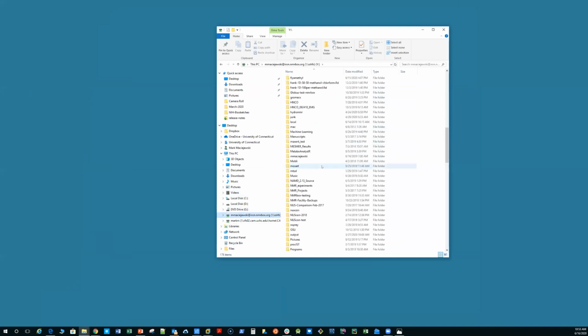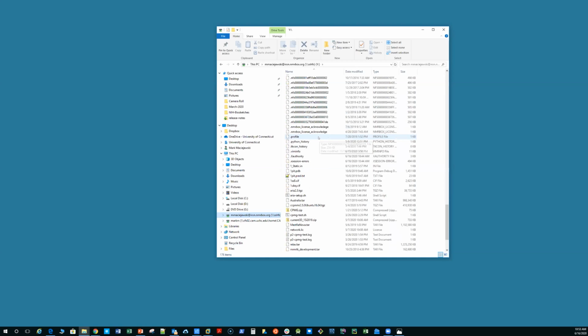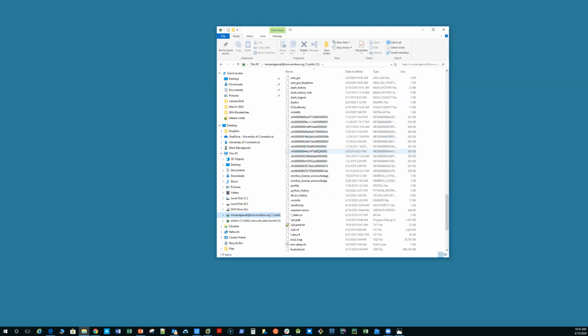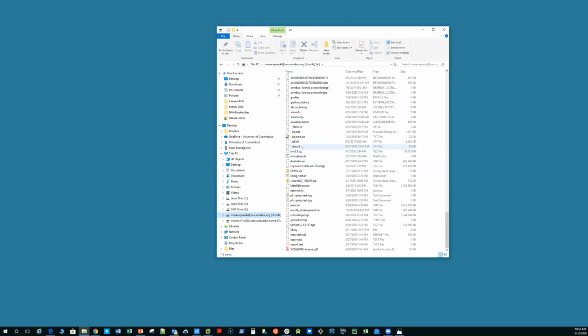This acts as just another drive, and this is my NMRbox home folder. So even though I'm on my Windows computer in my office, I basically have full access to my NMRbox files, and I can grab files and drag them over, and they will copy over. So you can get full drag and drop file access. This is a very nice utility.